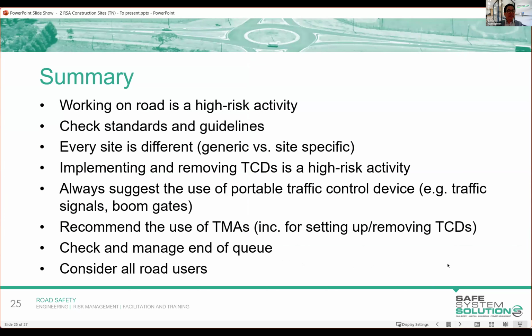So look, in summary, working on road is a high-risk activity. So when you do an audit, make sure you identify the potential risk. Every site is different. Make sure you implement and remove the plans in accordance with the process. Always suggest the use of portable traffic control devices. Always recommend the use of TMAs. Check and manage NOQs and consider all road users, people in wheelchairs, people who are vision impaired.